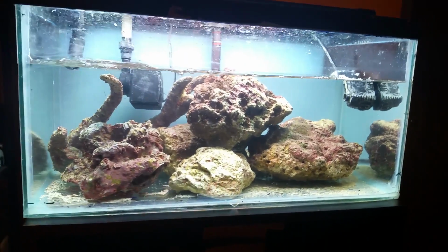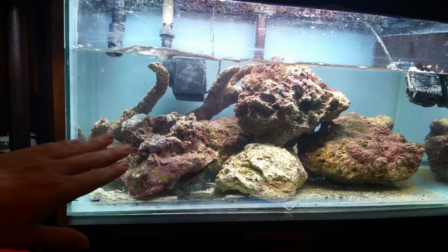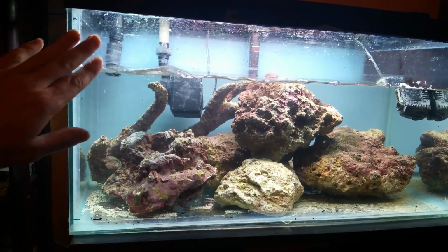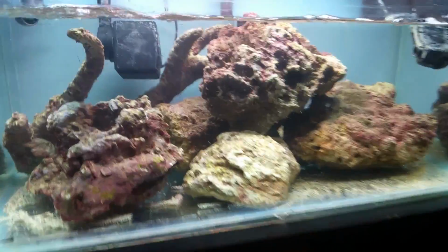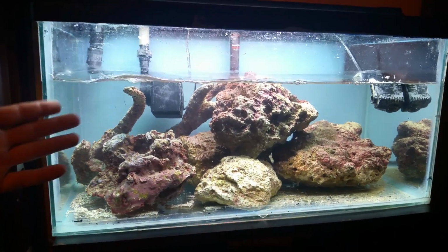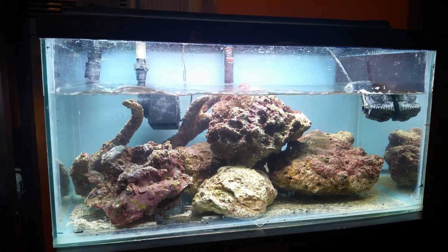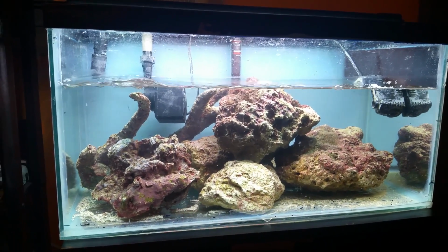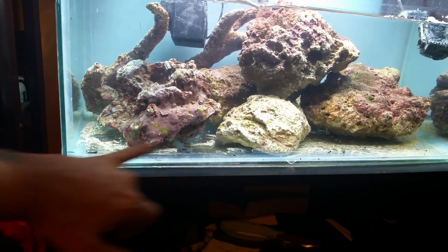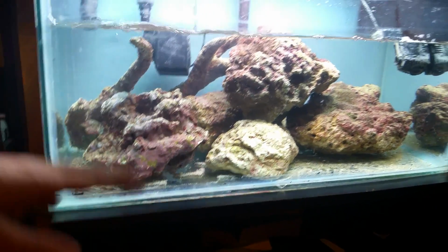So what I got is 40 pounds of live rock that's already been cycled, so I could just add a fish and be good. Obviously the water is low. I didn't get a chance to fill it up the rest of the way, so I'll have another video once it is full. But anyway, I'm going with a bare bottom. There is some sand, basically just because of it all coming off the rocks as I'm moving it in.